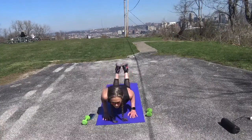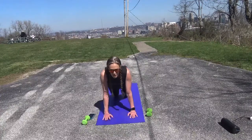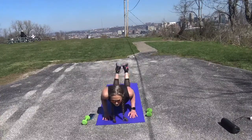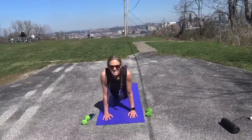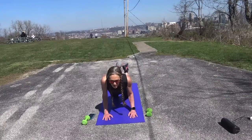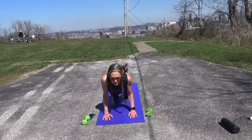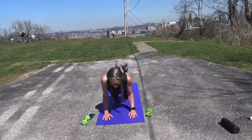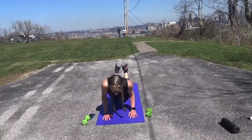Down two, and up. Down two, and up. Two more, just like that. One more time like that. Down. Take it halfway down, hold it there. Make your forearms, your biceps right beside your ribcage. Now pulse it. Pulse. Pulse. Get a little lower. Pulse.